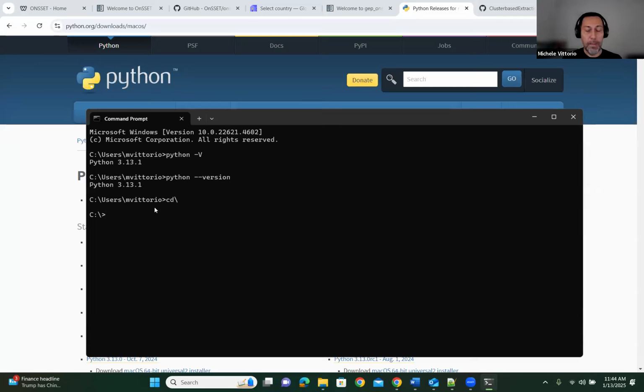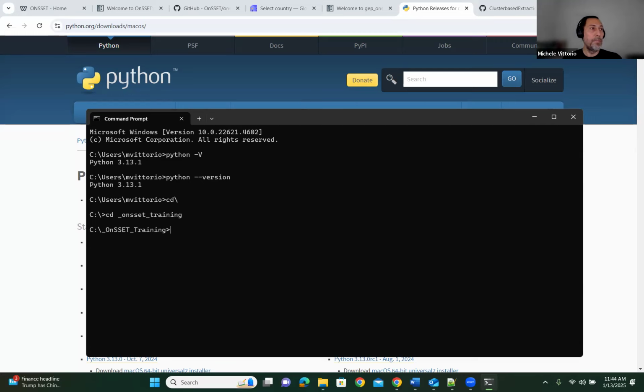To create the virtual environment in the OnSSET training folder, you need to start from the root, so cd backslash, then cd and my folder, which I called OnSSET training. You can call it as you want, for example OnSSET plus the name of the country or the number of the model.